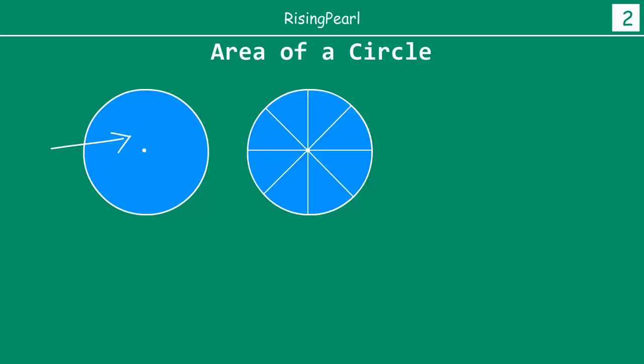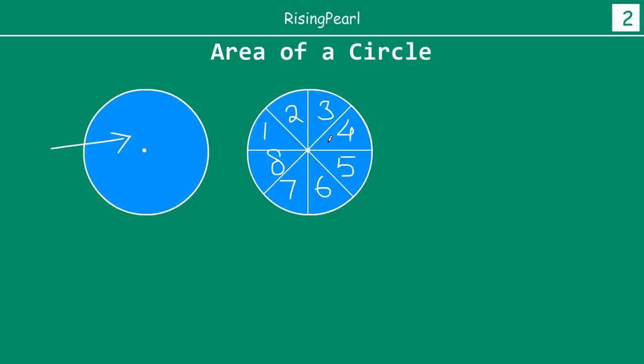What we do is we are going to divide this circle into a certain number of pies. Almost think about that as a pizza, right? And we're trying to break it into a certain number of pies. So in this particular example, we have broken it down into 8 pieces, right? So let's just say from here, this is 1, 2, 3, 4, 5, 6, 7, and 8. So 8 equal pies. That is what we have broken our circle into.